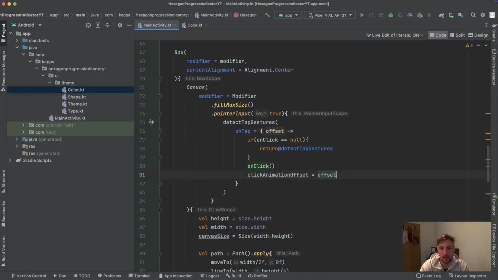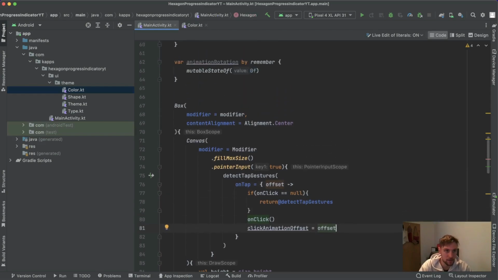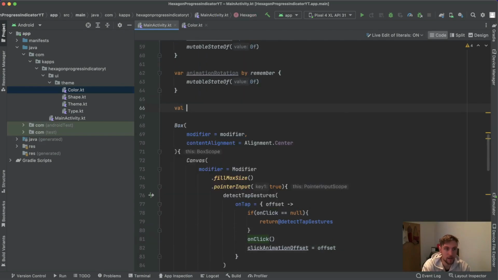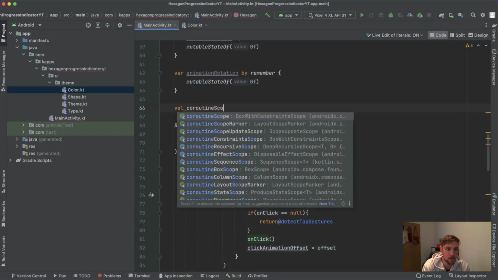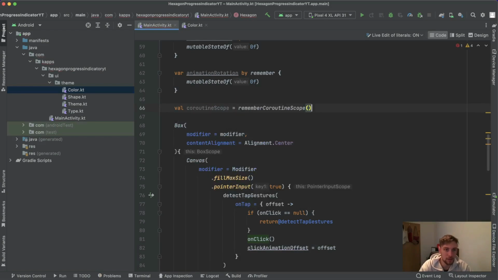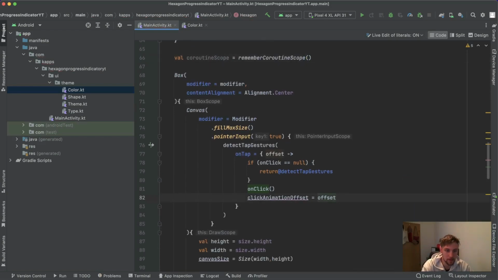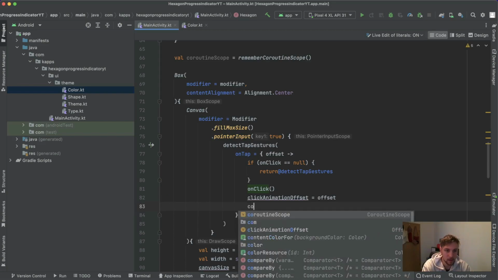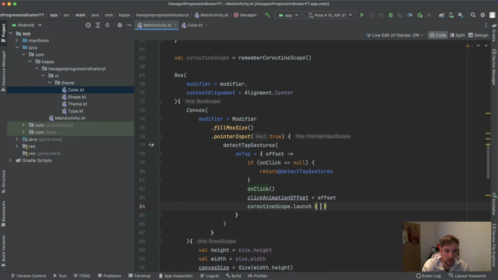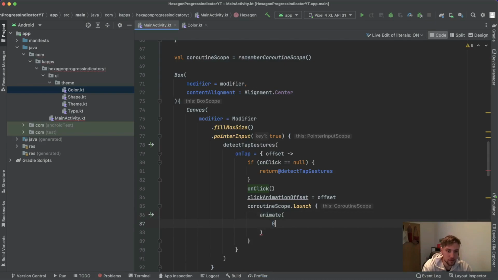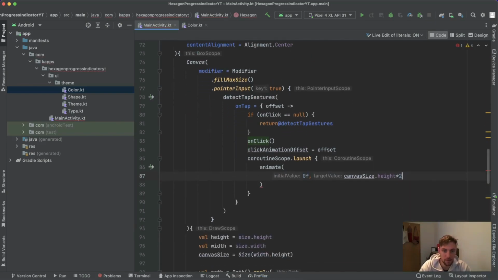And now we want to start an animation, and for that we first need a coroutine scope. We can say, well, coroutine scope is equal to remember coroutine scope, can go back to our onTap function and say coroutine scope.launch. We will animate from 0f to our canvas size dot height multiplied with 2.